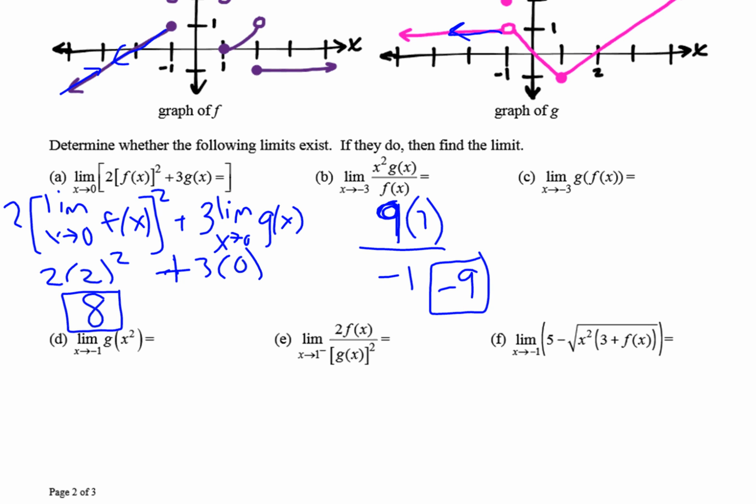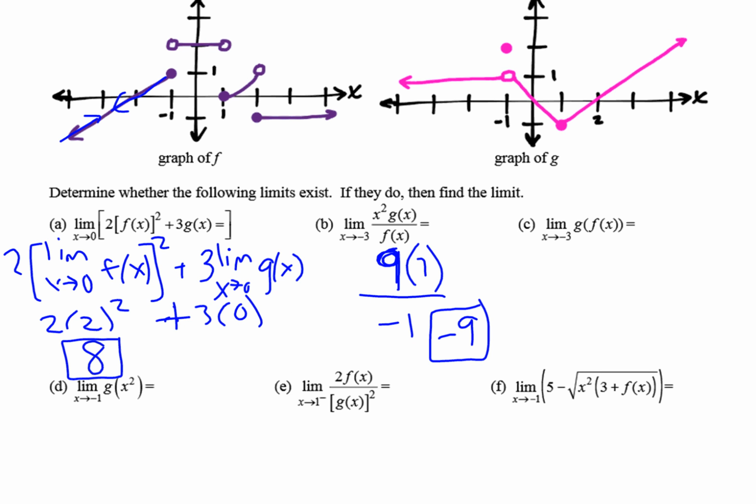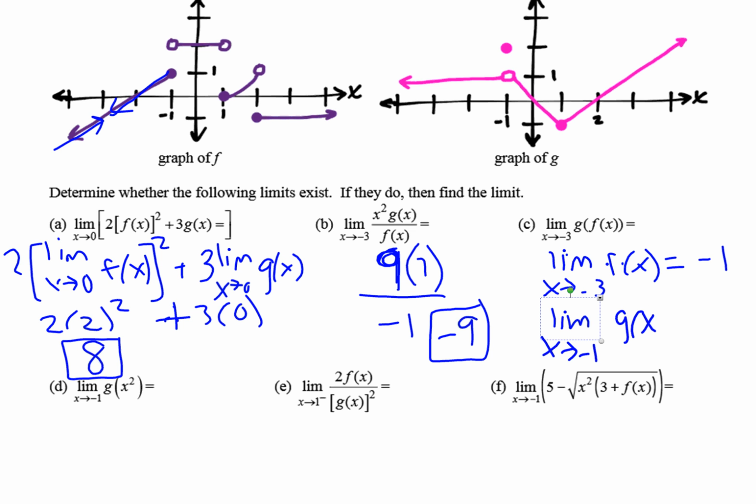All right, we have our composition problem. This one is one of the most difficult, even though it shouldn't have to be. Okay, we're looking at limits. We have our inside function. So what we're going to do is take the limit as x approaches -3 of the inside, f of x. As you approach -3, the y values approach -1. That becomes your new limiting value. Limit as x approaches -1 of g of x, the limit would be 1.